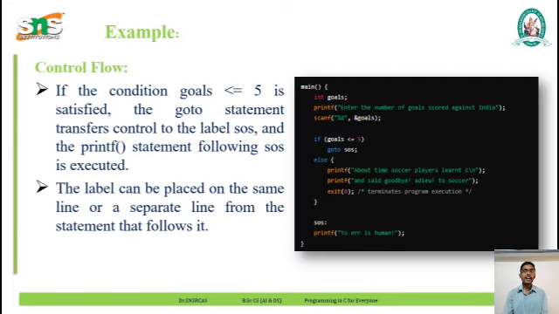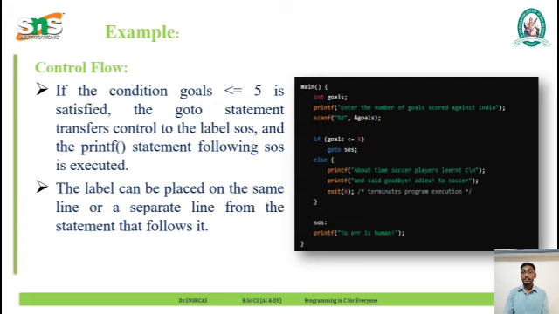Here is an example for goto statements. If the condition goals less than or equal to 5 is satisfied, then the goto statement transfers control to the label SOS. From the program segment, you can observe that there is a goto statement with the SOS label inside the if segment.